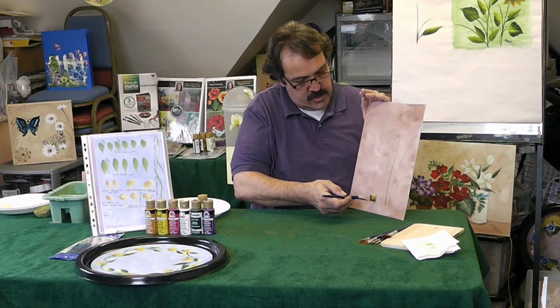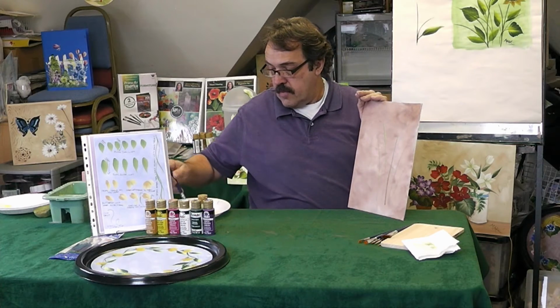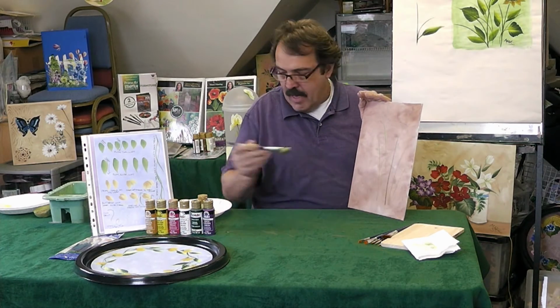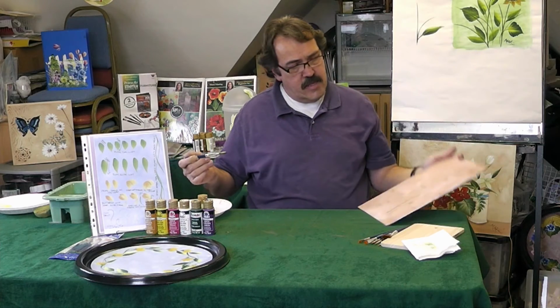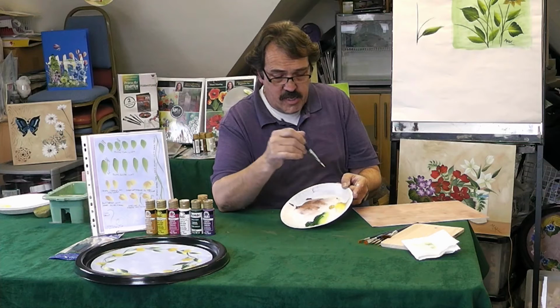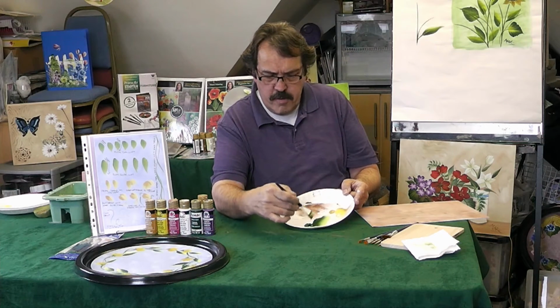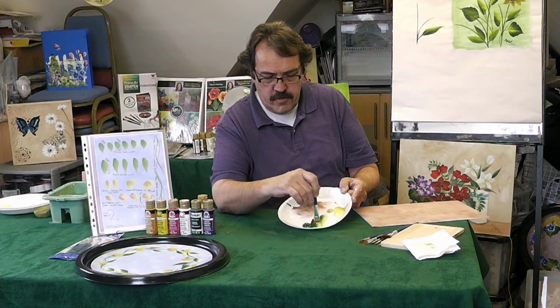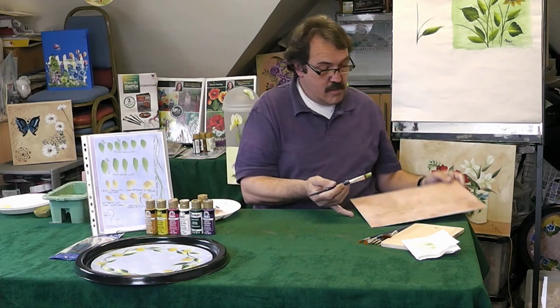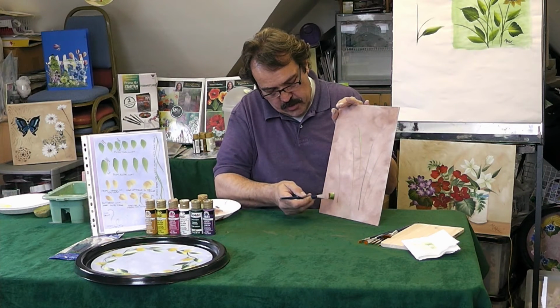They're going to be nice, fine lines. They've got a slight curve to them. Again, keep picking up paint. And you might need some medium for this. Now, if you're using the medium, you literally just dip the brush into the puddle of medium and work it in. And you'll immediately feel the difference in how the brush feels. It's almost like it greases the brush for you. And you'll find that your strokes will become a lot smoother.